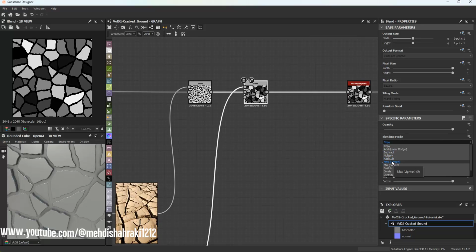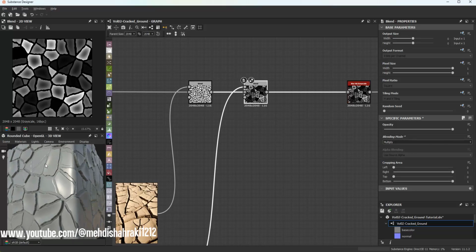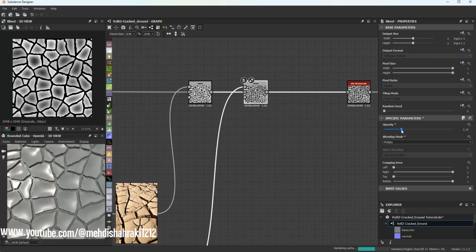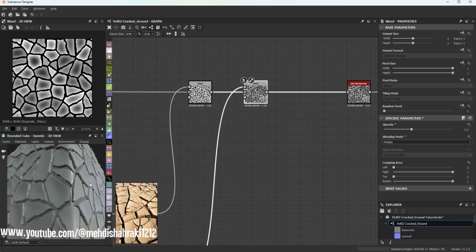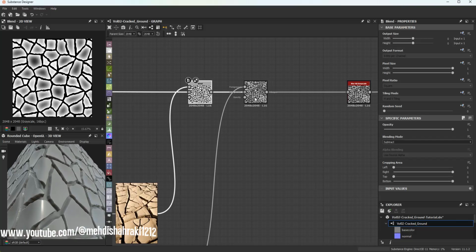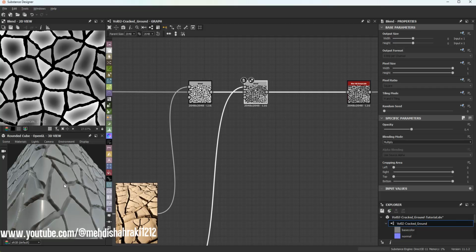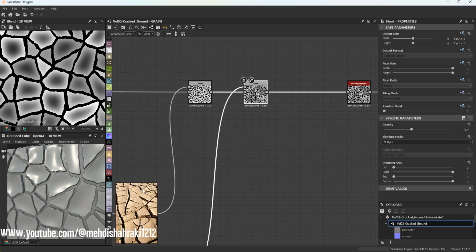Select the multiply blending mode and change the opacity. Change the opacity to get a better result. It's okay, or no. Okay, it's good. Yeah.